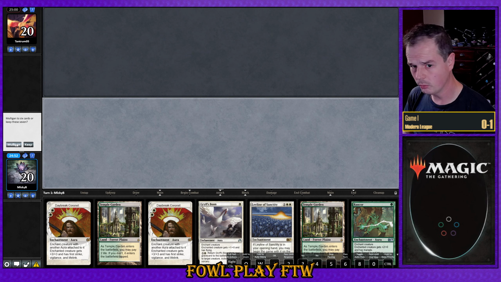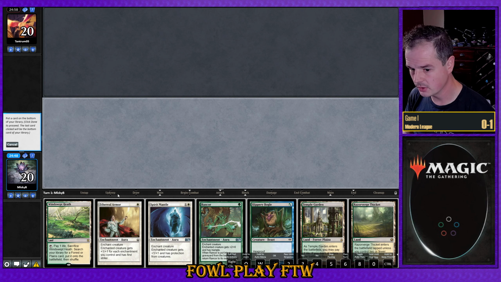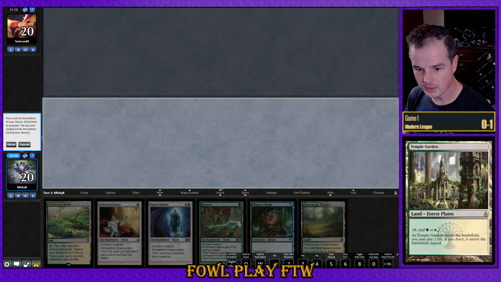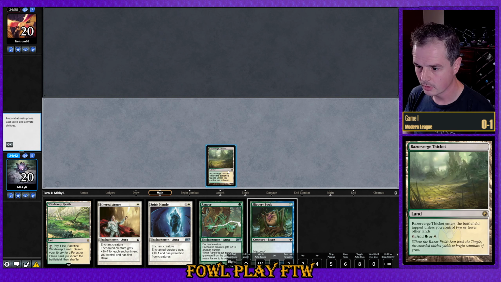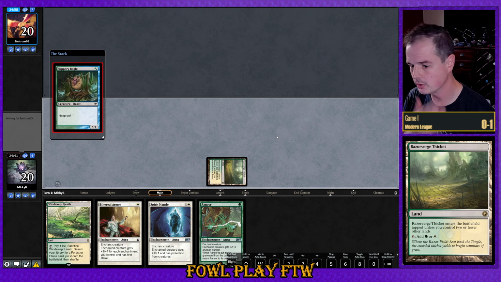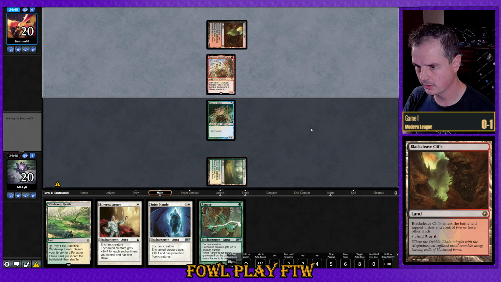Match number 2, and we won the die roll again. Versing Tantrum 5. No creature hand, so that one goes back. This one looks good. We will keep it. We've got on the Temple Garden here, in case we need to play around a Blood Moon deck. Also, like, the least painful option of reaching our colors currently. Ragavan, Blackcleave Cliffs. Is this a Jund variant?